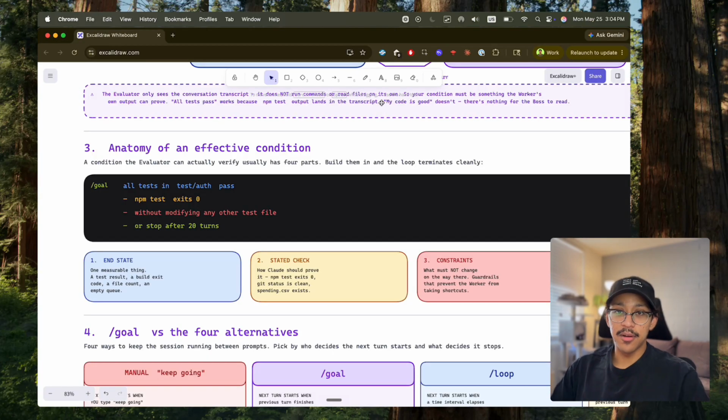So yeah, that was a quick breakdown of what the /goal command is. I encourage everyone to use this feature. Use it if you're using Codex or if you're using a Hermes agent. Try it out, see what your thoughts are. Give it a goal, challenge it to build a dashboard or something a little bit more complex, and you're going to have your mind blown because it's very, very powerful.